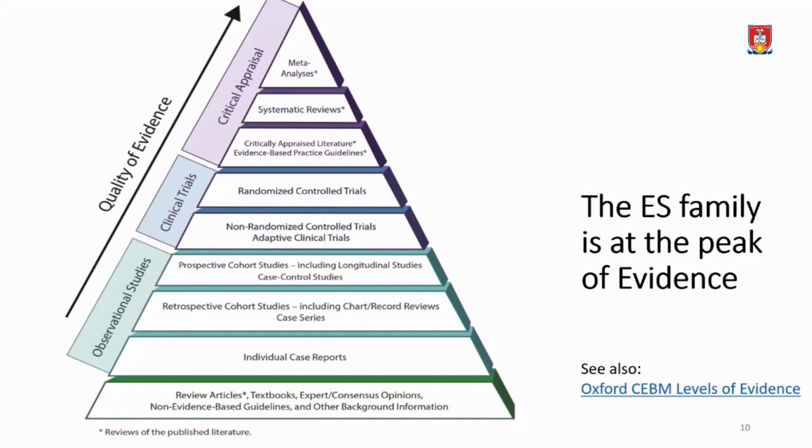But if we now go higher, beyond that, we also have some types of evidence that are much more reliable in terms of power. And those include the systematic reviews and meta-analysis, which are the peak of evidence. That is, the peak of what we have in terms of evidence are the systematic review and meta-analysis.